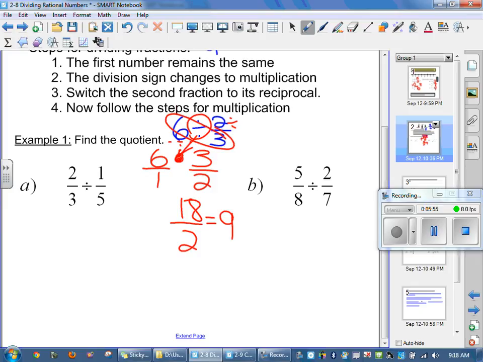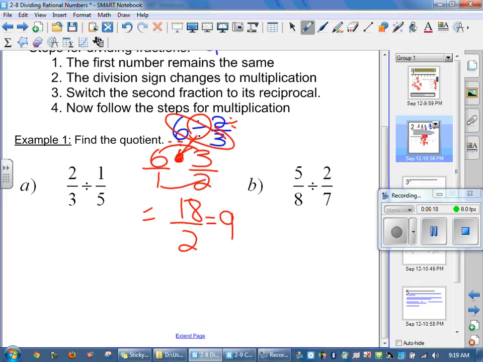So then you multiply the top numbers, multiply bottom numbers, and that's what we get, 18 over 2. Now if it's a number we can actually divide, and they divide evenly, we can. So 18 divided by 2 gives us 9 wholes. We can divide that. Okay? Or if it gives us a terminating decimal, a decimal that ends, you can leave it in decimal form. Okay?